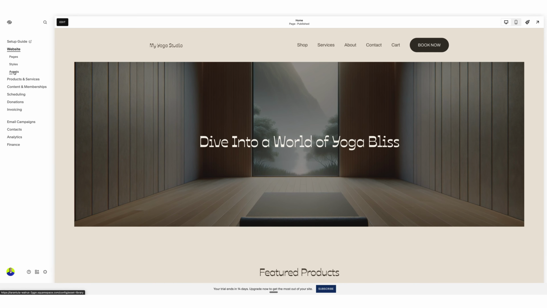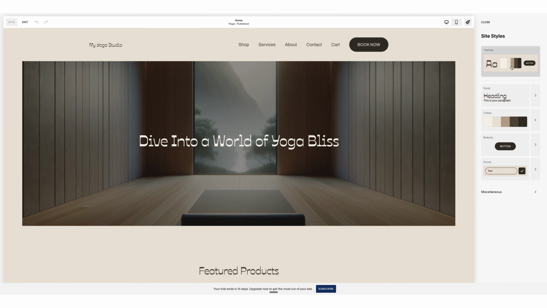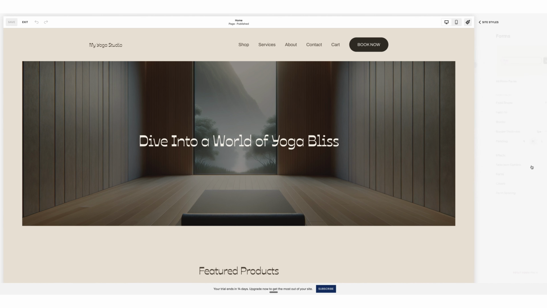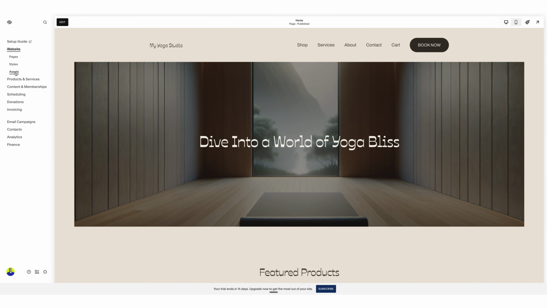If we go back, we can look at our styles. This is going to bring up our global styles for the website. This is going to determine how all of our colors and our fonts and the main theme is. We have the ability to override that and select different things. You really can go in and customize everything from adding effects, fonts, colors, form fields, how buttons are shaped, how forms are shaped, everything.